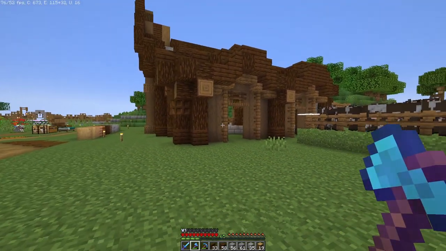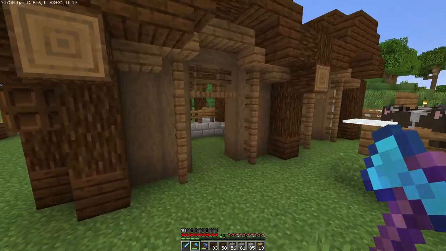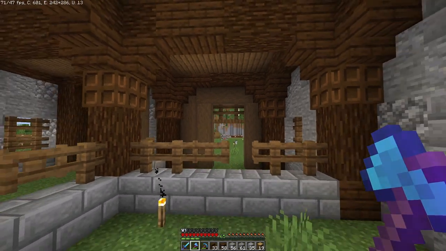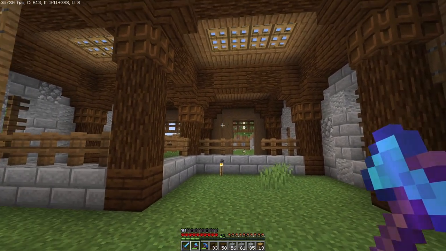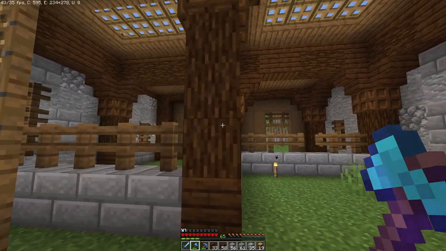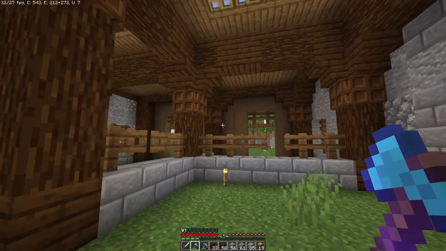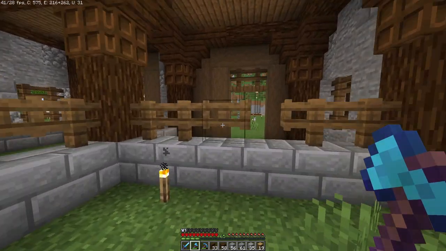Okay, this isn't too bad. This isn't too bad from this side. I can live with this. Question is, can I live with this from this side? It's not perfect. It is not perfect, but I can live with it, I think.